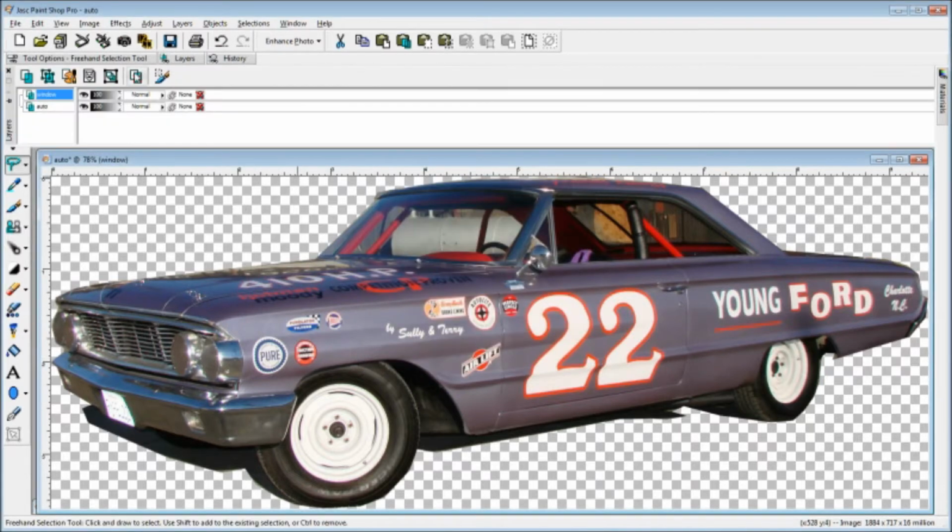Now, here's the window. It's on top, and the auto is on the bottom. Okay? We can leave it there for now. Yeah, we can leave it there, but you need to highlight the auto because we're working on the windows on the automobile, okay? Actually, let's take this auto and move it above the window. See how the auto's at the top now and the window's at the bottom? Let's leave it just like that for now, but you want to highlight the one you're working on, which is the auto.